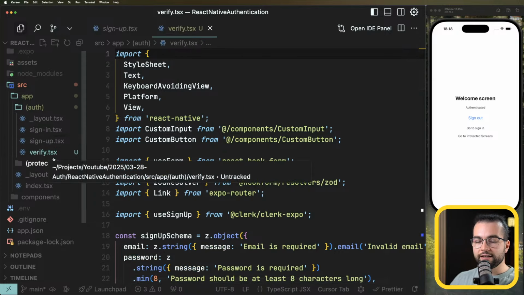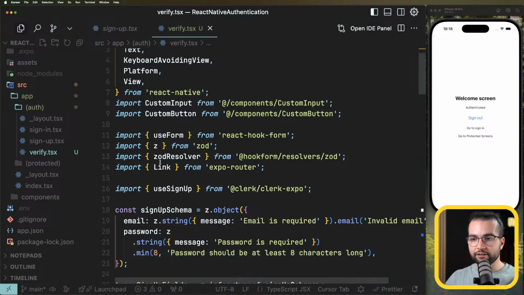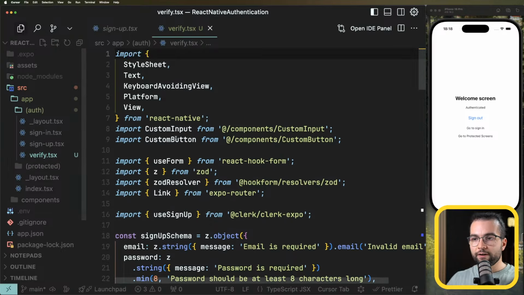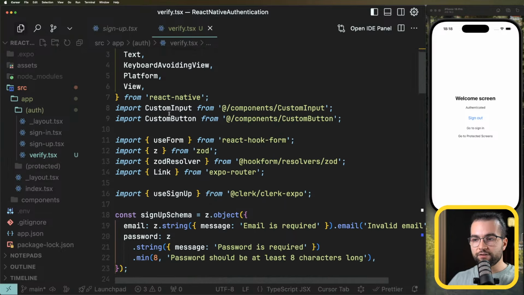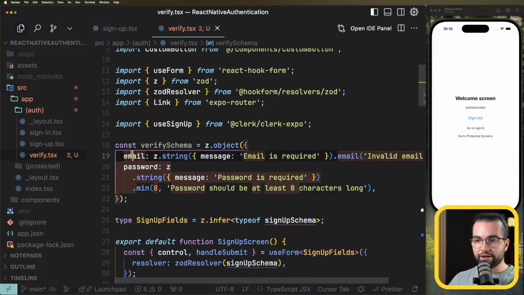In the verify, it's going to be a screen where we're going to put the code that we received on our email. So let's go into the verify and, top to bottom, update things that we need to change here. The schema is not going to be sign up schema, it's going to be verify schema. It's not going to have email and password.